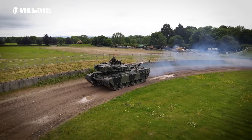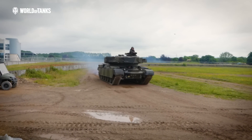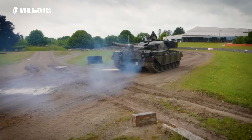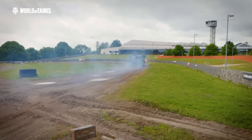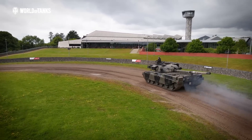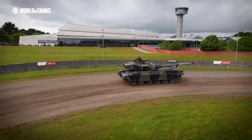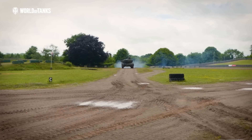You'll notice the gun is clamped over the back decks at the moment — this is just because there's a fault in the gun control equipment. The driver's position is super comfy; many nights spent sleeping in here in the past. I'm fully opened up at the moment, but there is the ability to drop the seat to a fully reclined position, close the hatch, and then just rely on the driver's periscope to see. Controls are straightforward — I'm changing gear with my left foot using the gearbox controller pedal, pulling off in second. There are six gears in total, but looking at the size of this track, I think I'll be lucky to even get it into fifth.